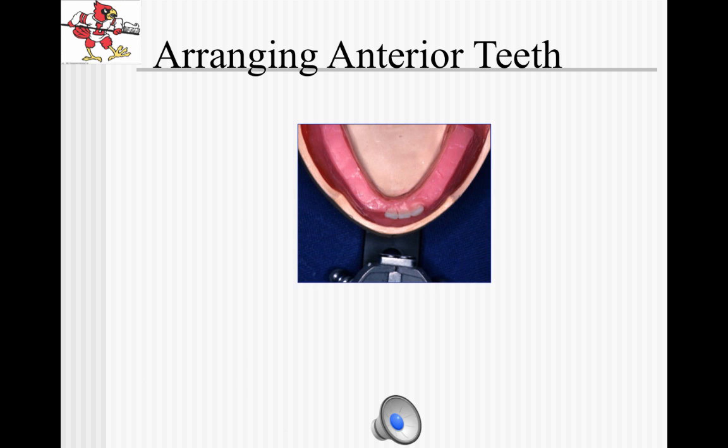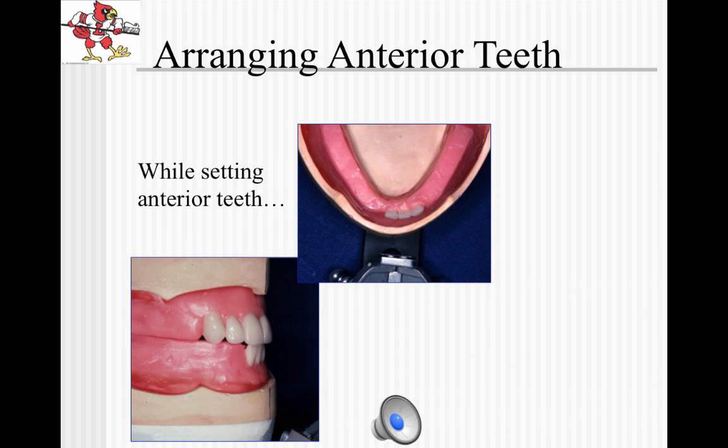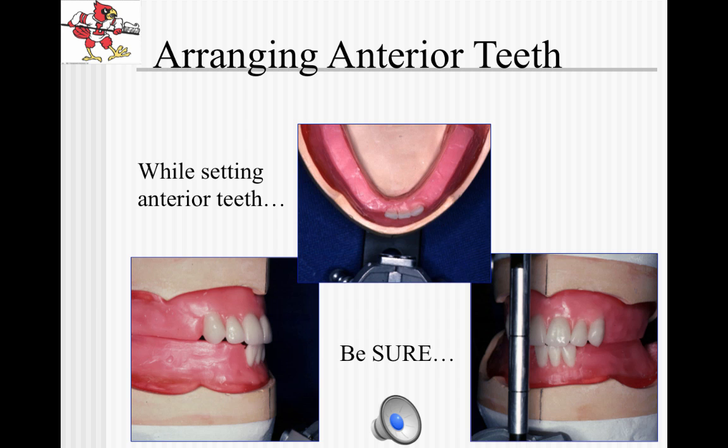While setting the anterior teeth, be sure to set each one individually. Work out the mesial-distal inclination and the labiolingual inclination while keeping them at the desired occlusal height. Try to establish a 1 millimeter vertical overlap in order to get better aesthetics. If it won't work out with our settings, then go ahead and make a 0 overlap. Remember that partly depends on how much horizontal overlap you have.